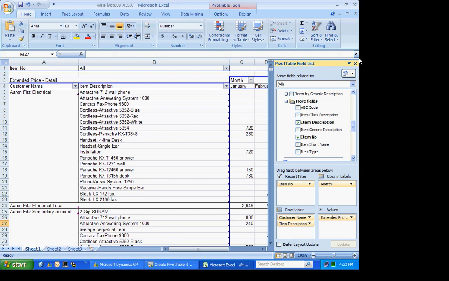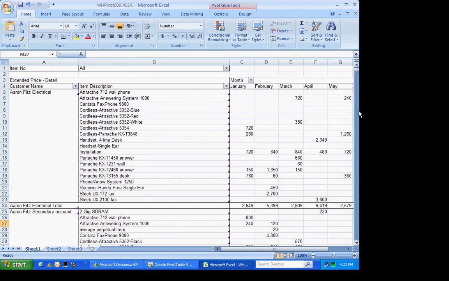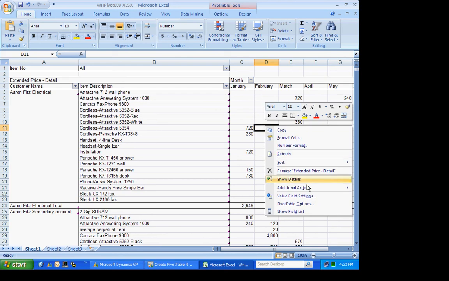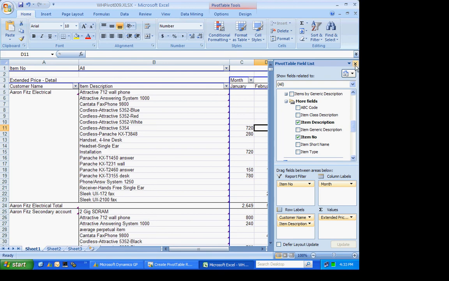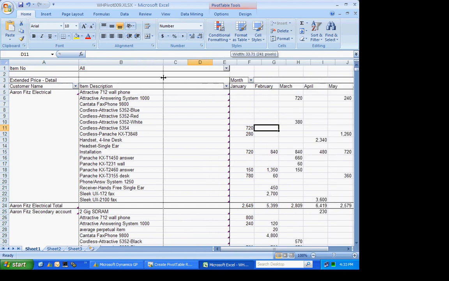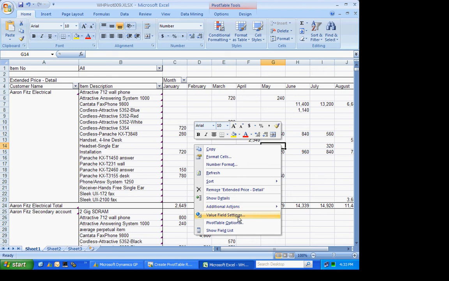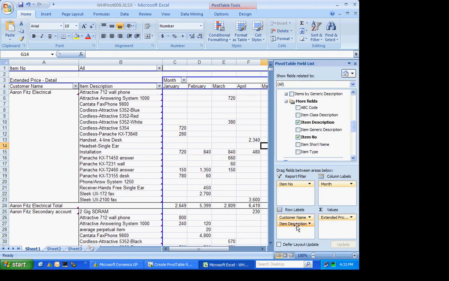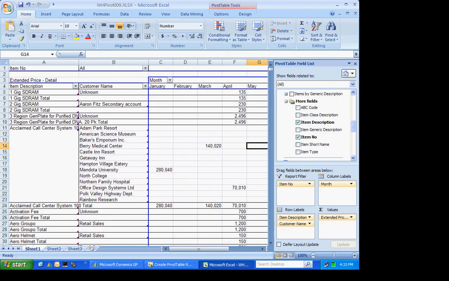And I can always get rid of this table over here and bring it back just by clicking on the worksheet and hitting Show Field List. It'll come right back. So this shows me how I can easily change the fields, and I can change them back. I can just change the order of them. It'll change the pivot table. And you can see now I've got for every particular item which customers purchased that item and what the extended price of the sales order invoice was. So this can be a very handy tool, especially for analysis.